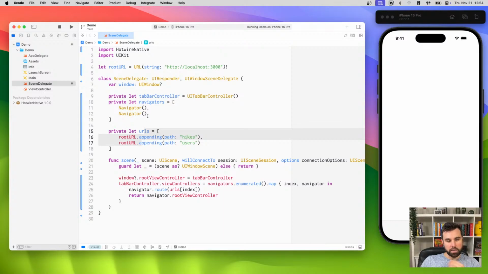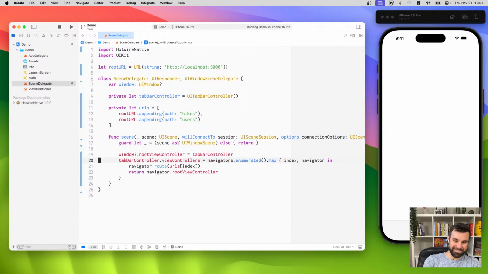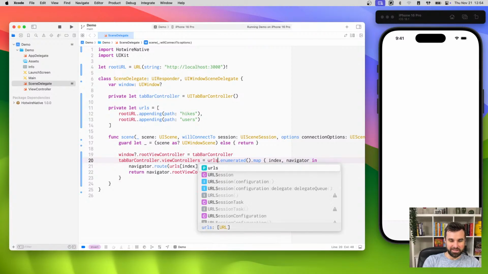You know, I can't leave you with this code. This is just not good enough. We're going to do URLs.